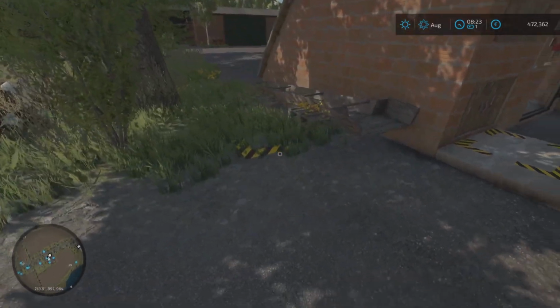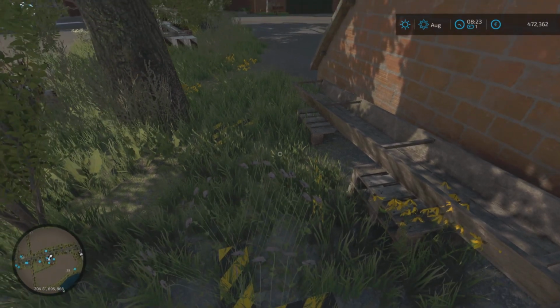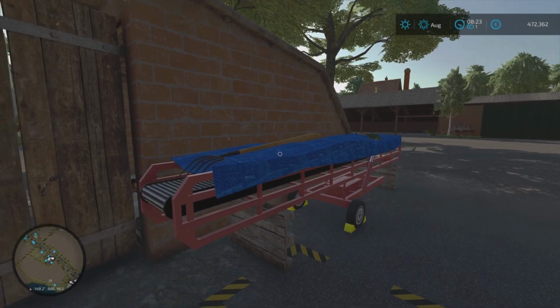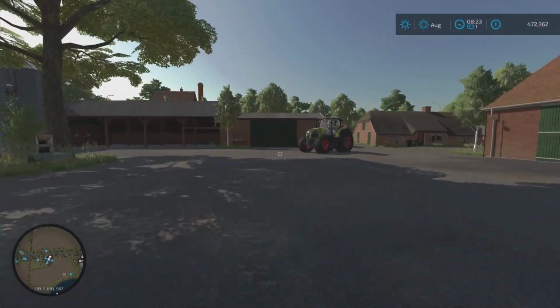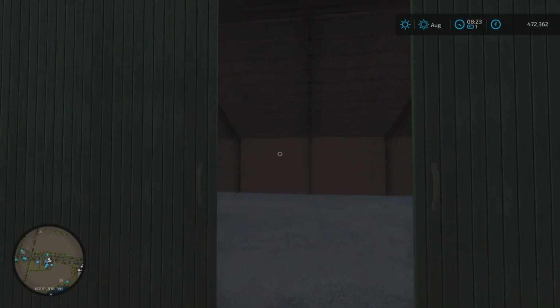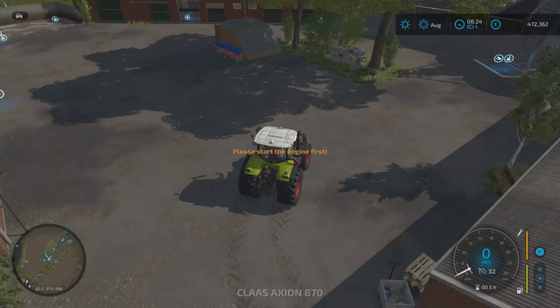Very nice. Oh, there's another mark there. Maybe you load up there actually. That could just be the trigger for this. I'm not sure. We should be able to open this shed here now as well because we bought that land. There we go. Happy days. Right, let's get out of this pig farm.